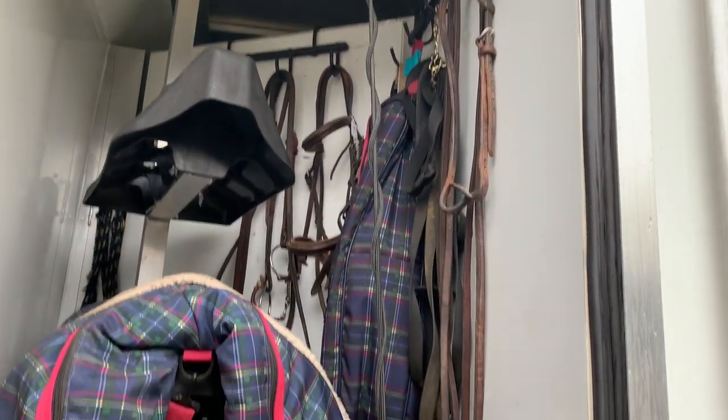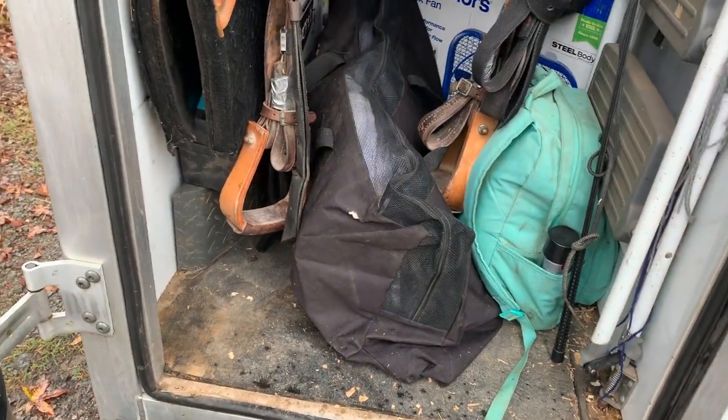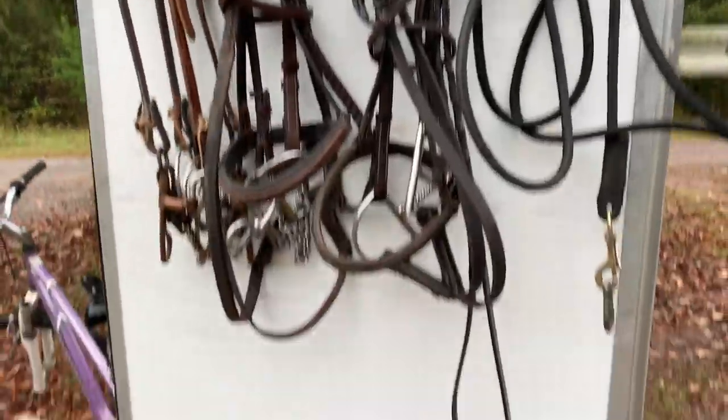It doesn't feel real. It's not gonna hit me until we get on the road, but here we go. Here I've got my saddle, English saddle, bridles, lunging stuff, showmanship stuff, an extra bridle, braiding stuff, a bag of show pads and stuff like that, bits and bridles on this side with training equipment, and that's all good.